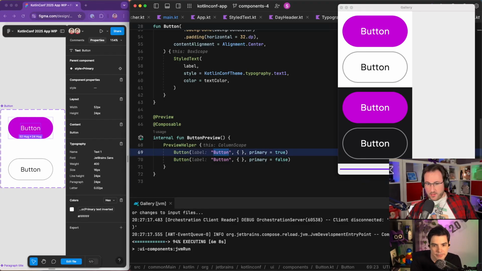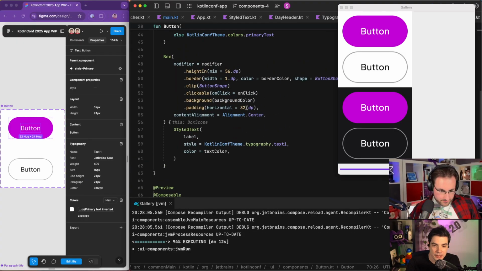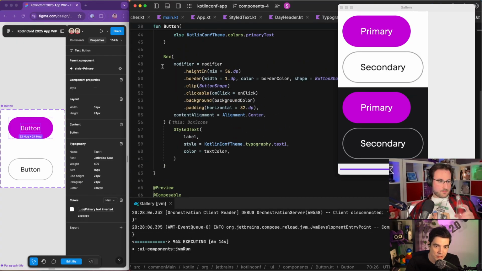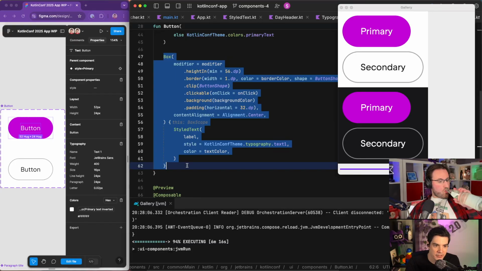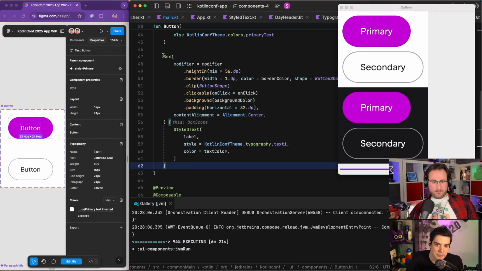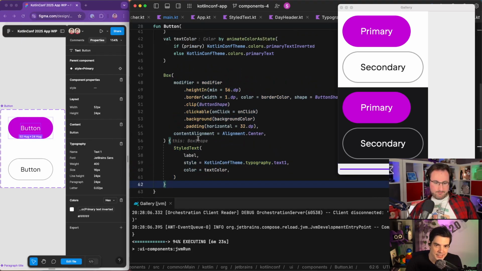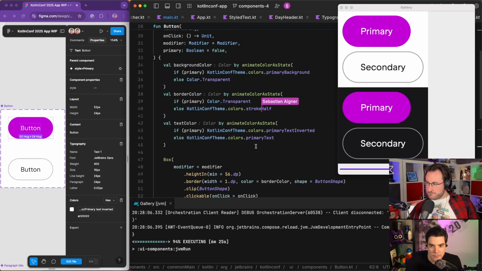At least on iOS, I think it should do the correct accessibility tree. Yeah. I mean, the thing is, so we're not using an actual button for it, right? Like if we were using a material button, that one absolutely includes everything we need for accessibility. But this is a box and a piece of basic text. We might need to do it for ourselves here.